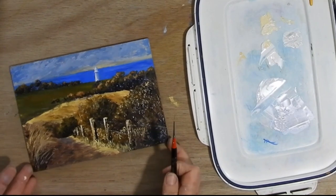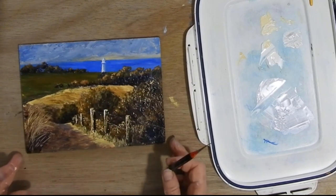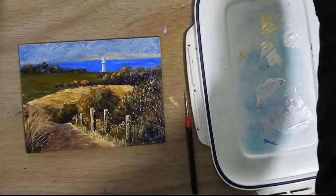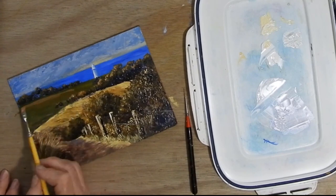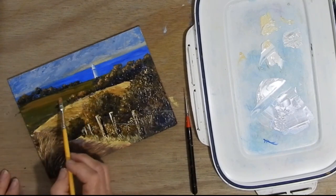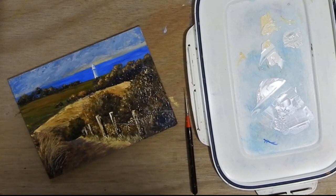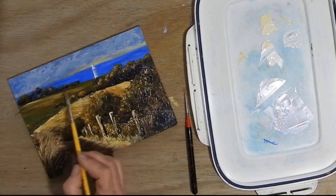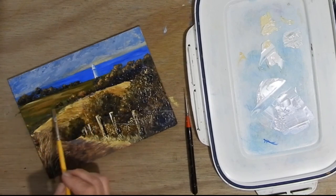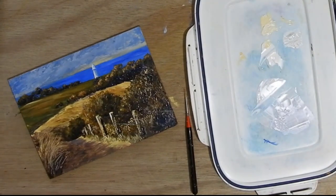And there we have it. I'm going to stop fiddling with it, and it's going to be to the Table Cape Lighthouse. Well, I just want to add in a little bit more sunlight over there. So I'm taking a bit of that. I'm knocking it back so it's not quite so green. It's more of the summery colour. That's better. Okay, stop fiddling.